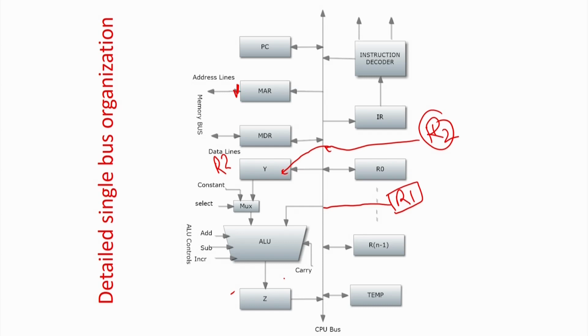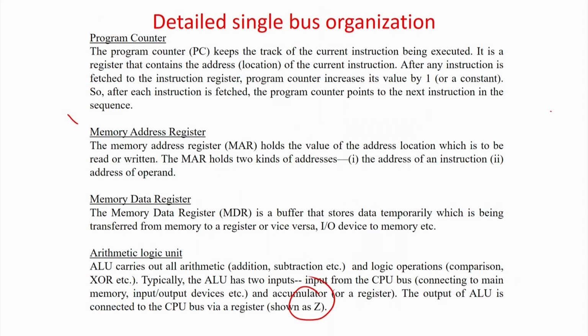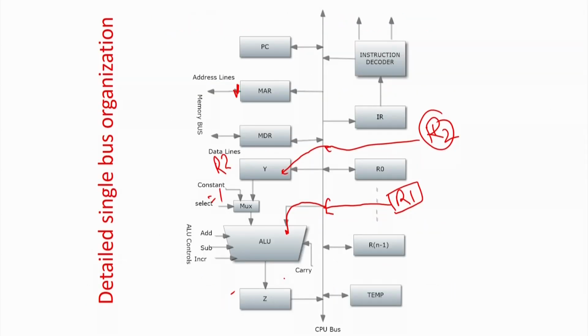The next thing I am going to do is connect R1 so that it goes to the ALU directly, and select will be equal to 1. If select is equal to 1, then R1 will be directly fetched to the ALU through this path, and Y, which in your case is R2, will be coming to the ALU, and obviously in ADD mode. So, here you will have the value of R1 plus R2. That is how I will do it.